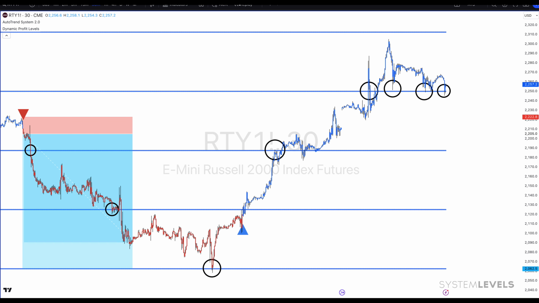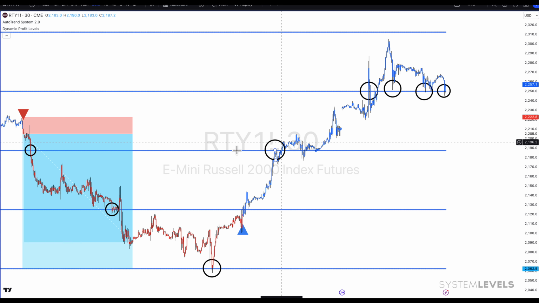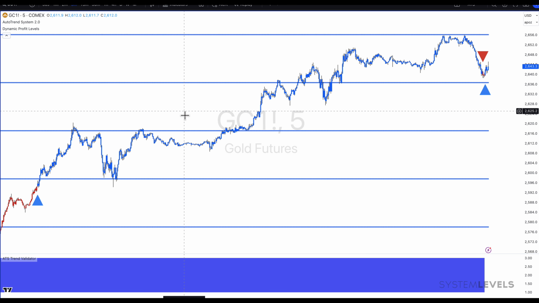Let's move on to gold futures. This is a completely different time frame. I like to show you different time frames. We had a look at the 30-minute time frame, which is a longer time frame for swing trading. But of course, I trade all sorts of time frames because the AutoTrend system works exactly the same way. So I like to have this type of diversification in my trading, where sometimes I day trade shorter time frames like the 5-minute chart. Sometimes I like to do longer time frames like the daily chart, and most of the time, I'd say 90% of the time, I have multiple positions open.